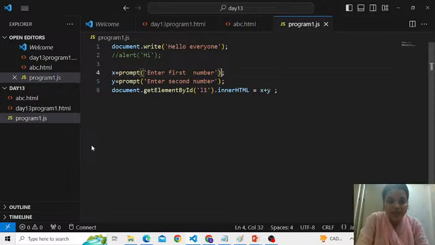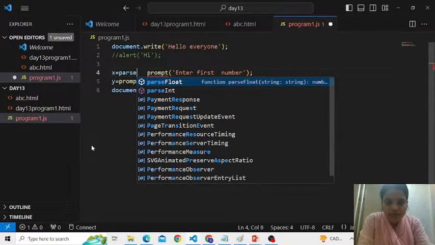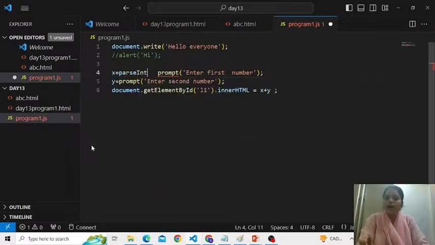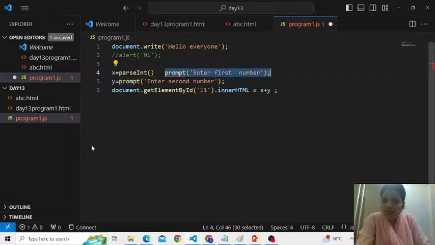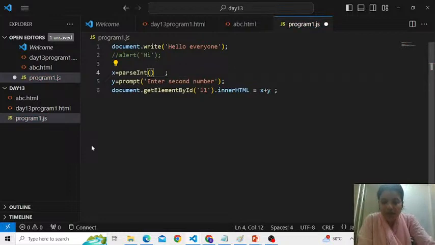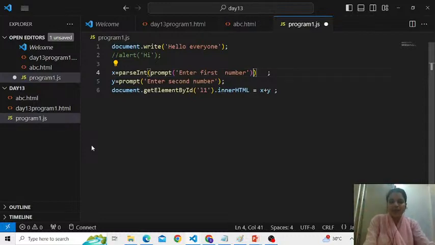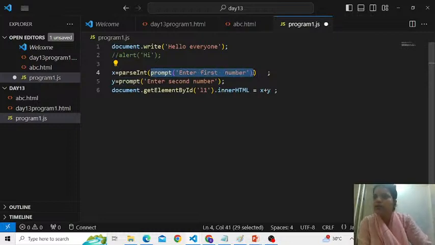Right? So कैसे करेंगे वो command? You just have to write parseInt. Okay, parseInt itself is a function. It converts anything into an integer. So let me write this entire prompt function as input to parseInt. I hope you got it right. Right, that means what will happen now? First the inner function will execute prompt, enter the first number. वो जो भी number enter करेगा, for example he enters 7, but 7 was accepted like this.